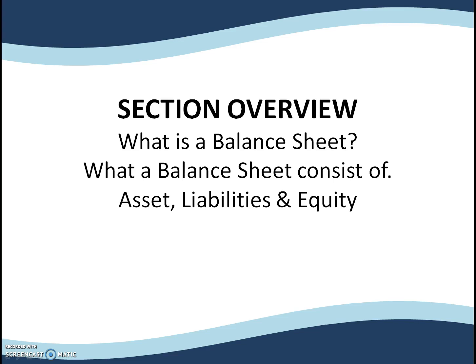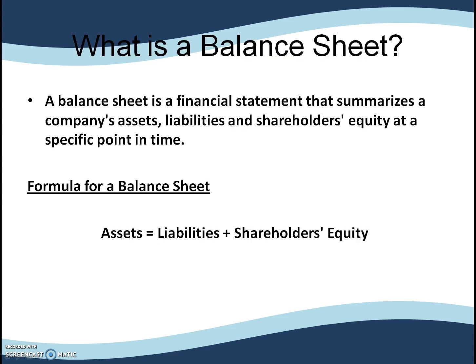Let's move on to what a balance sheet is. A balance sheet is a financial statement that summarizes a company's assets, liabilities, and shareholders' equity at a specific point in time. The formula that is used in a balance sheet is assets equal liabilities plus shareholders' equity, which is also known as A equals L plus E.